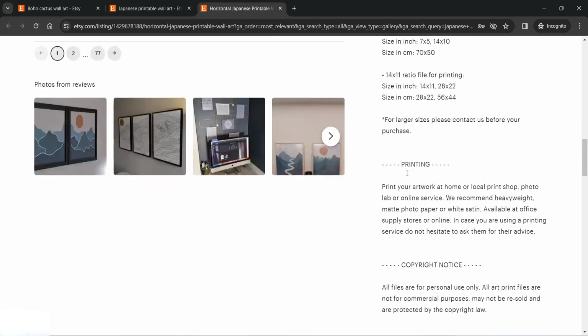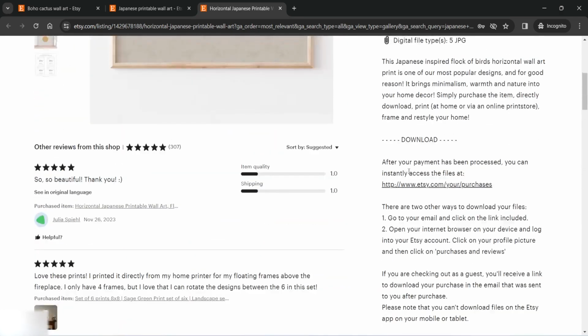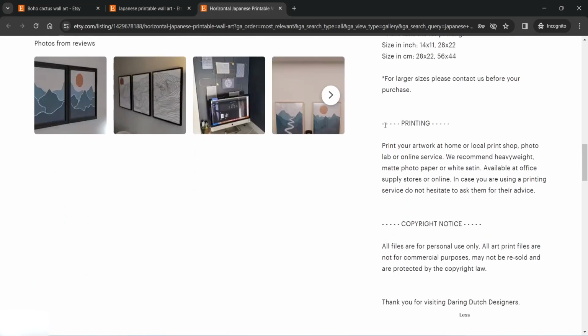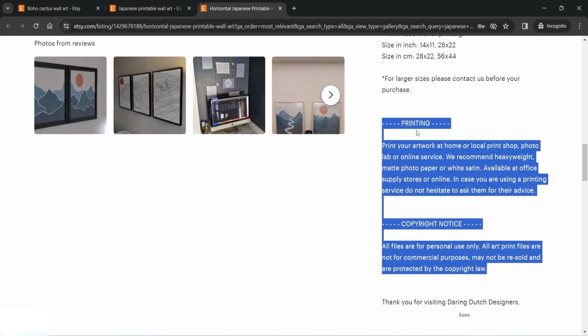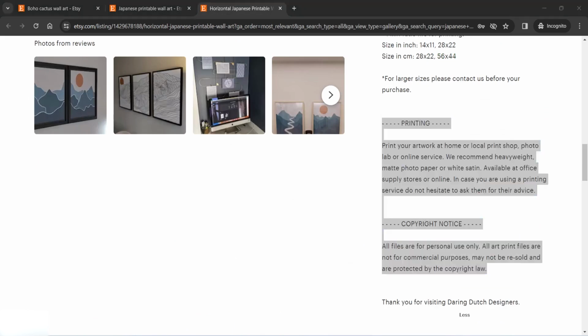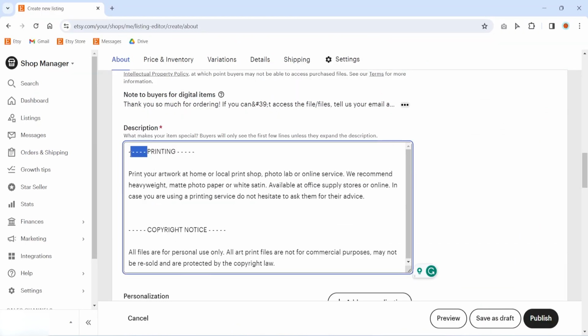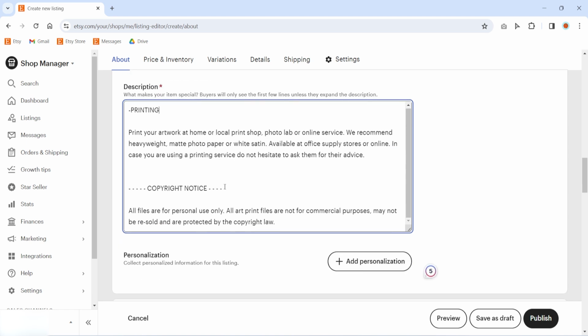Okay, so I think this is actually really okay. I'm gonna take this part right here and I would copy and paste this to our own. Okay, I would change this a bit. I would make it like that. Read it first and think they're okay. Okay, I would make it like that.